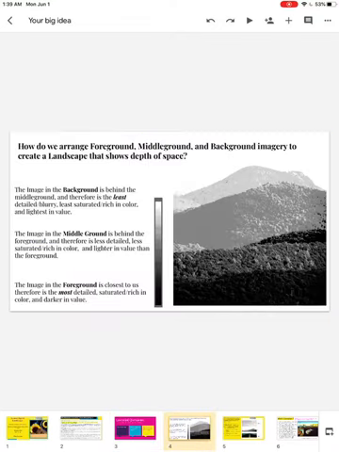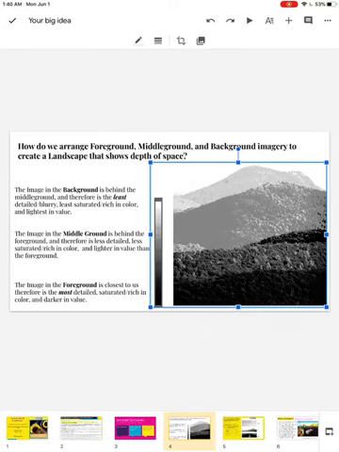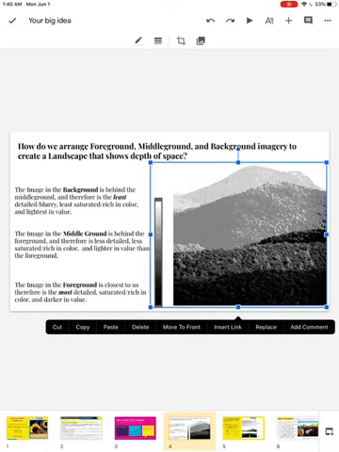So moving on, we're going to do a quick review on foreground, middle ground, and background in order to show a landscape that portrays space. We know that in the foreground, this is the image that is closest to us. It's the most detailed, it's the most richly saturated imagery, and it's usually darker in value. Now the foreground overlaps the middle ground, and the middle ground overlaps the background. As you can see, the color or the value recedes into the space, creating atmospheric perspective.